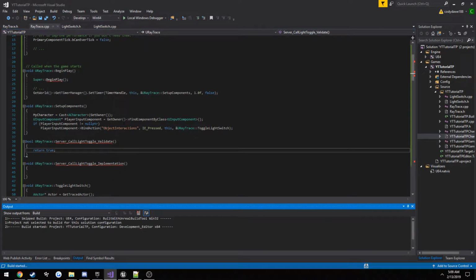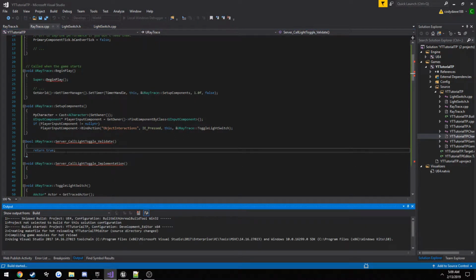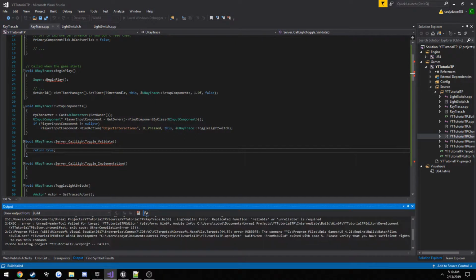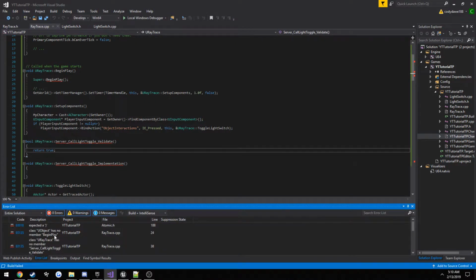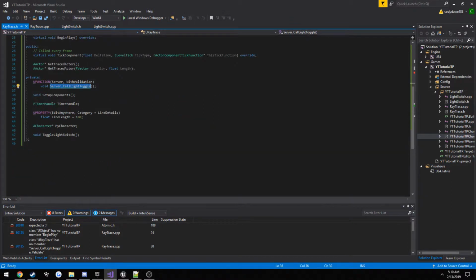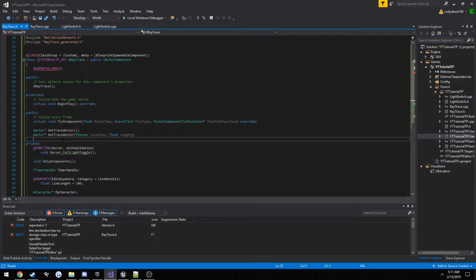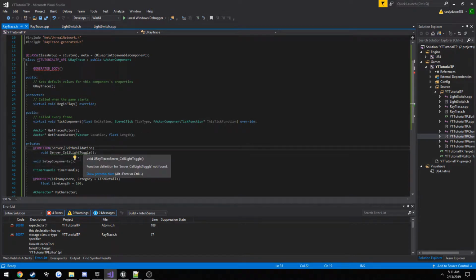And let's go ahead and build. You have these red squiggly lines here, you're still going to be good to go. Oh, wait, no. Oh, it also has types.